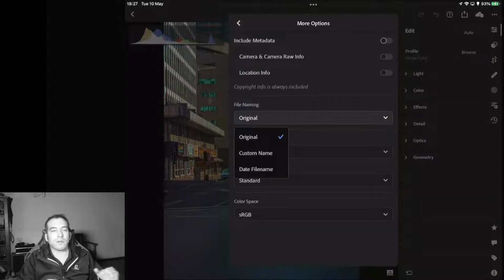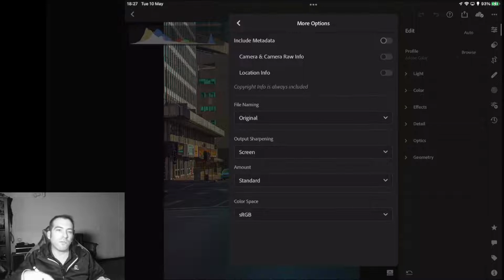I can do a custom file name, so I can give it my own name. It can also do a date file name, so it will use the date and the time that image was taken and use that for the file name. I'm happy with original. Very often I might send something off or save something out, maybe send a file to somebody, or I would save it to my hard drive to upload to a website or something, and that file name being the original file name my camera called it means I can actually go back to Lightroom if I need to re-edit something or find a file again. I can just search for it and I will find the original raw file again. So for me, original is good.